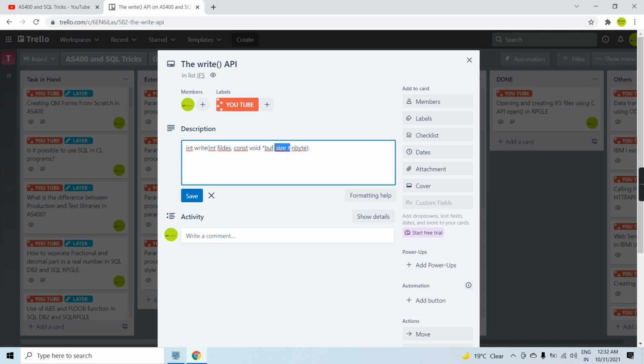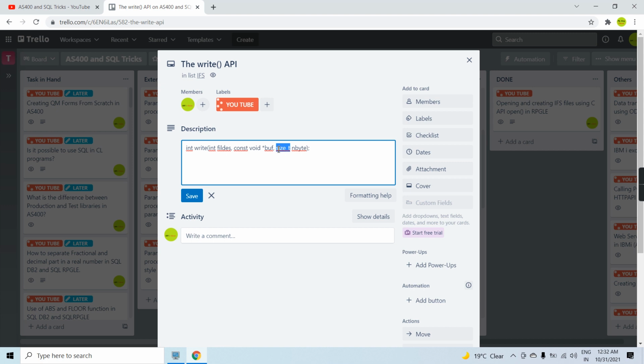Now size underscore t is a user defined data type in C, which is defined in sys types. The size varies from system to system, so that's why it is defined in the copybook there.